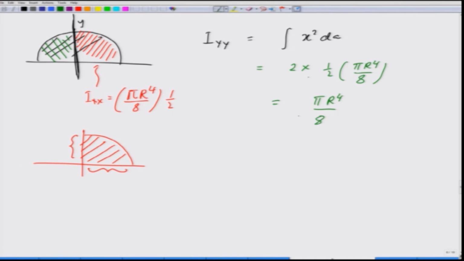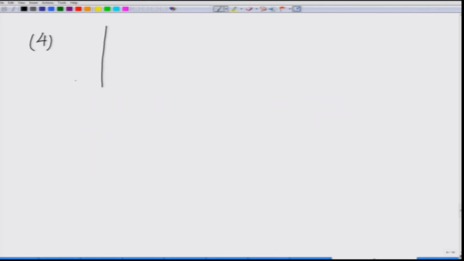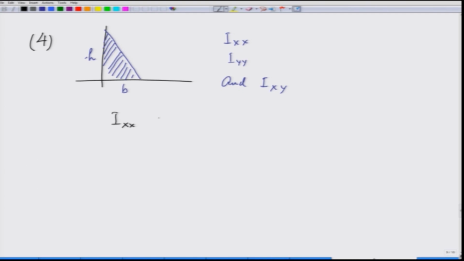As the final example, I am now going to do a triangle, and to keep things simple, initially I am going to take a right angle triangle of height h and base b and calculate I_xx, I_yy and I_xy for this. To calculate I_xx, I again do the integral of y squared dA, and this small area out here is this orange area. I can make things simpler by taking, rather than this area, the entire strip out here, because y is the same for this entire strip.